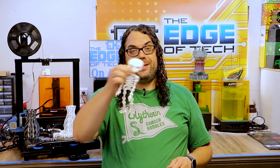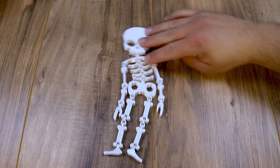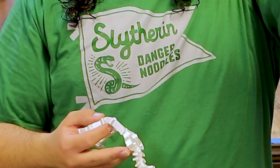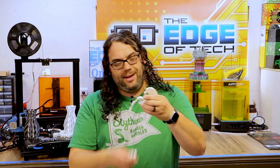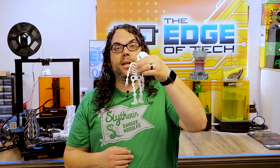The second thing I printed was this awesome flexi skeleton. With Halloween coming right around the corner I'm gonna print a whole bunch of these — they're stronger than the stuff you can get in the store and they look so cool. As you can see here it's fully articulating; everything can move from the arms, up and down and sideways, and it even falls apart like a skeleton. I pried this thing off the printer too soon because I was in a hurry and broke some of the flexi parts, but it printed really good in that eNotepad silk white.